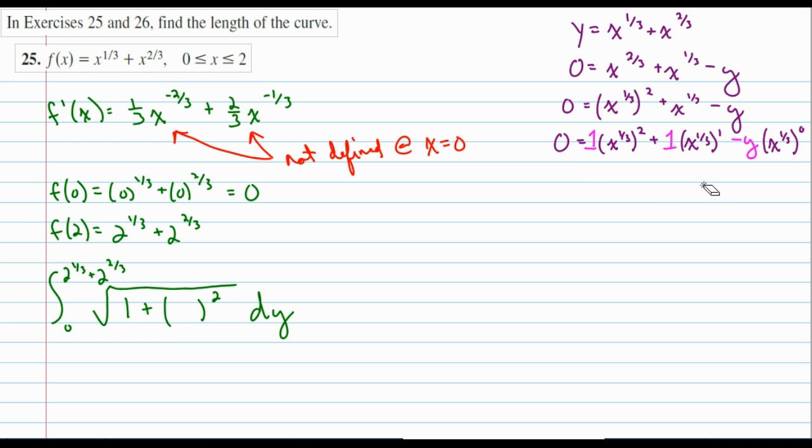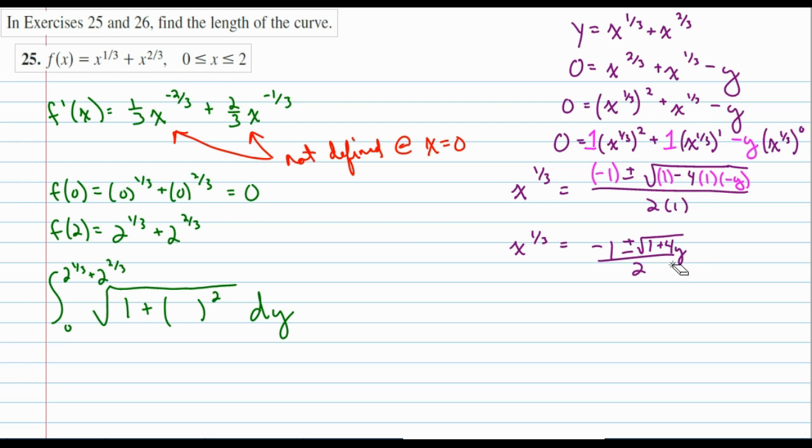So this quadratic isn't solving for x equals the opposite of b plus or minus the square root of whatever. It's actually solving for x to the 1/3 equals, because x to the 1/3 is kind of like our u. It's 1u squared plus 1u minus y with no u's. So our a, b, and c coefficients are 1, 1, and negative y. So I can use the quadratic formula with those coefficients. Remember, y is weird. It's a variable, yes, but it's also the coefficient of what I'm solving for using the quadratic formula here. So now I get this expression for x in terms of y.